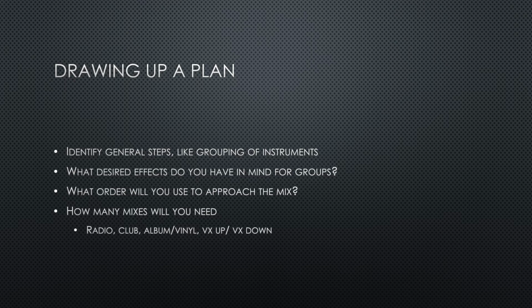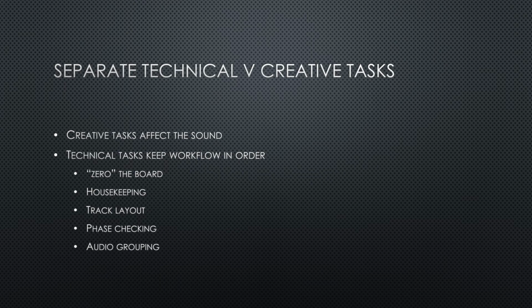Those are highly compressed files, or the radio stations do a lot of compression themselves, so you'll want to send kind of a rawer mix with a more dynamic range to the radio station. Sometimes labels want to compare two different mixes, one with the voice up versus the voice down a little bit. So those are all part of your plan.